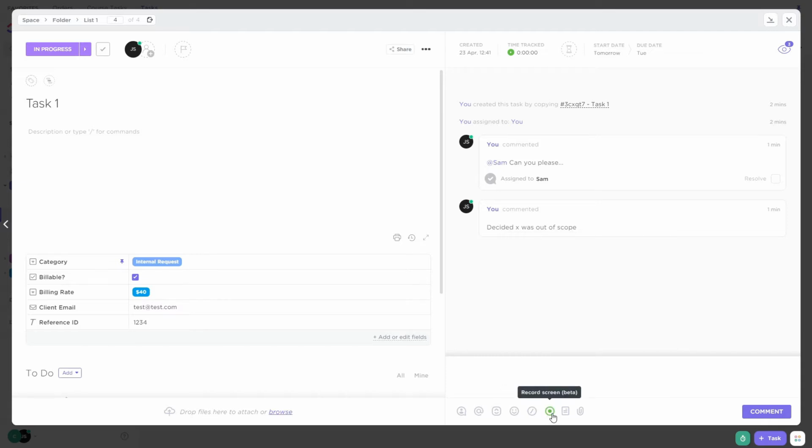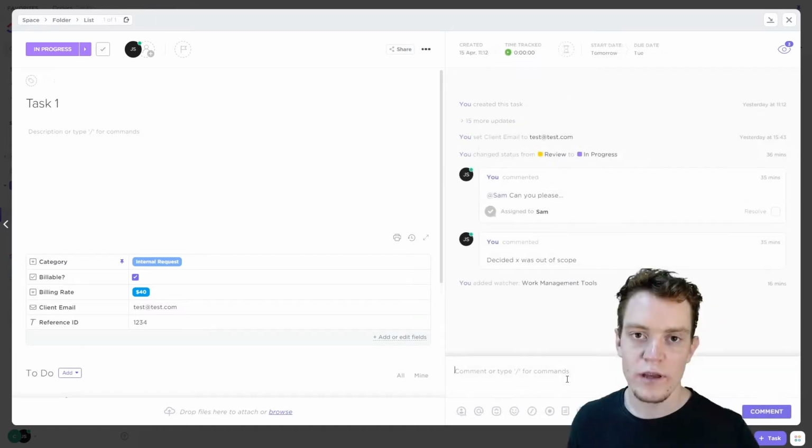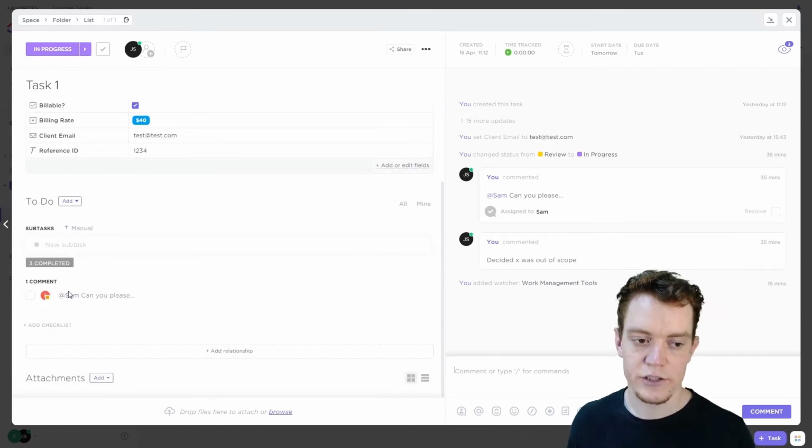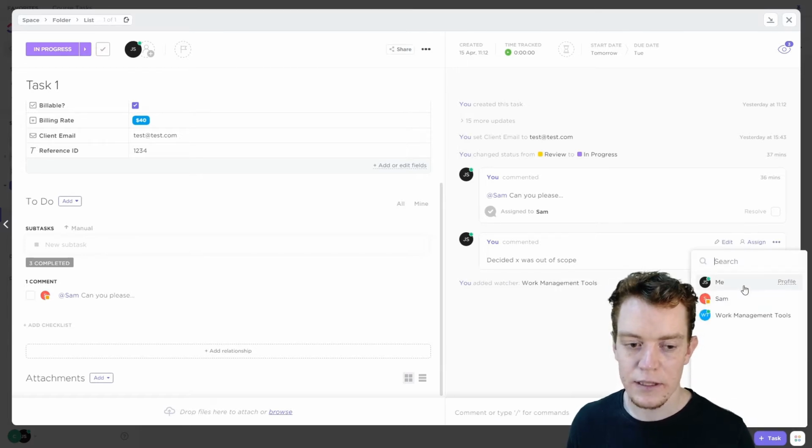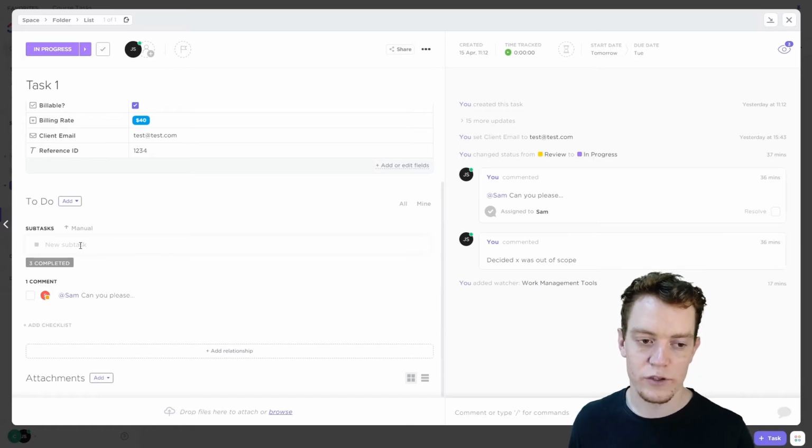We can also record the screen, very similar to Loom if you're familiar with that. Create a new document, attach it to this task, or just upload a file, either from our computer or one of our online storage platforms. Here I've only got Google Drive turned on, but there are several others. As you have conversation about this task going back and forth, add subtasks and checklist items for action items that come up. Or you can simply assign the comment. Typically, you want to assign the comment if it's a simple kind of done or not done thing. If it's something more complex, you want to create a subtask.